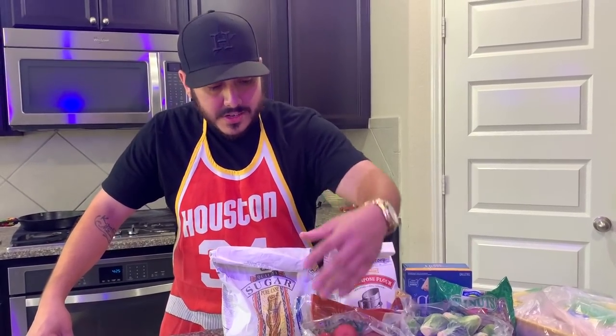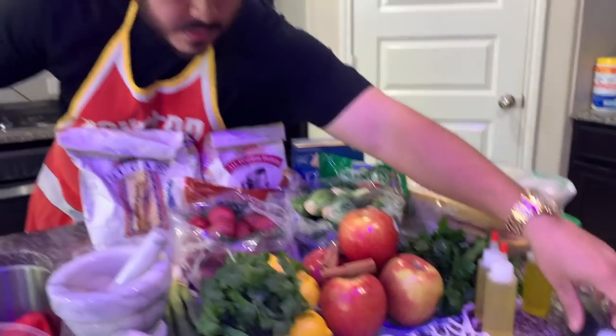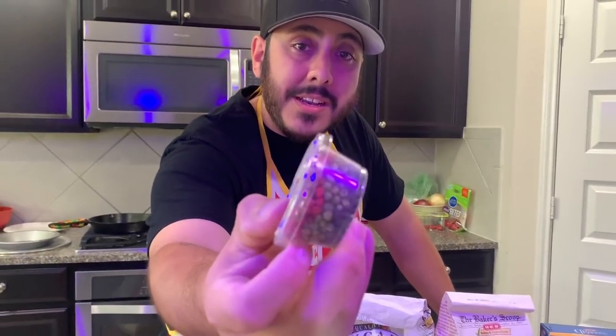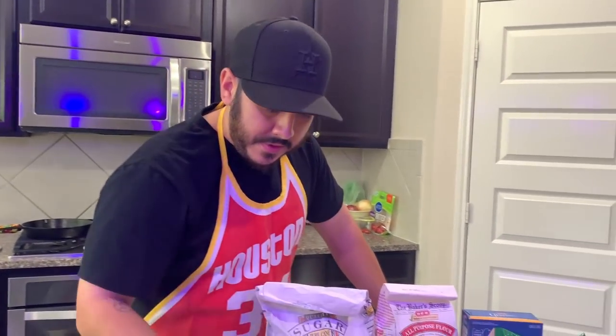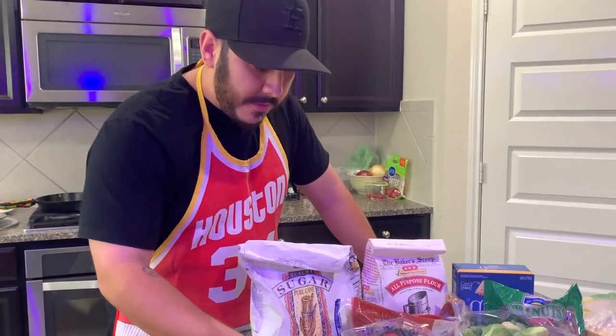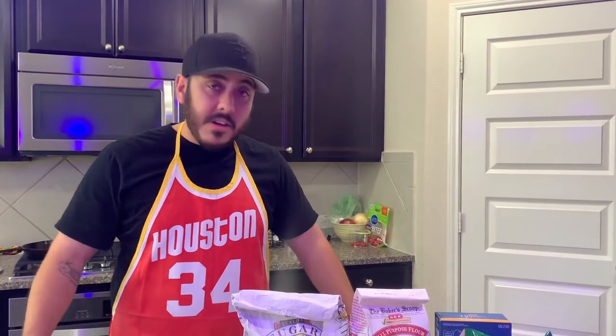And then we got some garnishes right there, some balsamic vinegar, different types of oil that we're gonna use. We even got fresh peppercorns, black, green, and pink. We're gonna crush those up. Got pink salt, makes all the difference. Got all your nutrients right there. And that's it. This is what we're using right here, and it's all gonna come together.